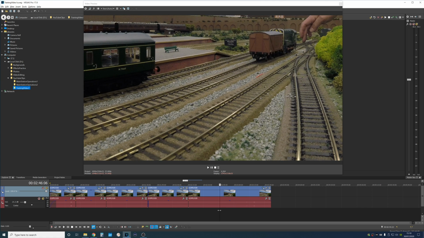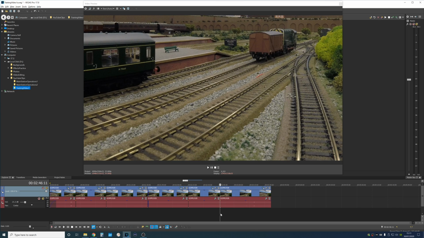Need to find the stopping position. I actually subtracted them there by mistake, so I'm just going to correct my mistake. I'll just make sure that it's stopped. That's it stopped. And I want to add 3 seconds onto that. So it should be 46:11. And split again.